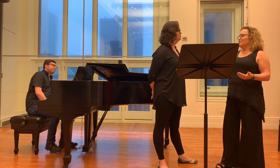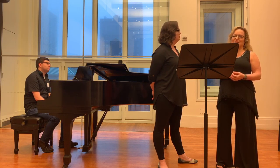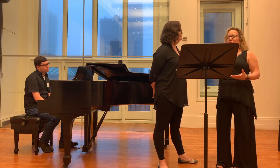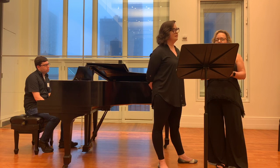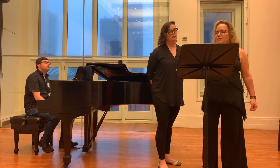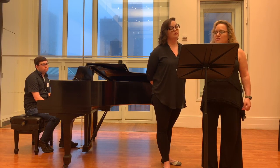Choppy. I mean, the thing with a class like this is that part of the reason that it's happening is because now we've done it several times. So you're more warmed up, more back in the groove of what this is. But continuing to just let your ear find the pitches. I still kind of feel like you're letting your throat find these notes. And so let's do one more thing with this passage.